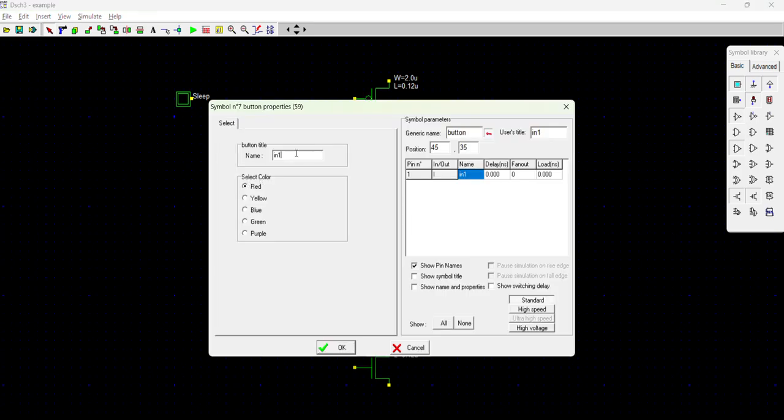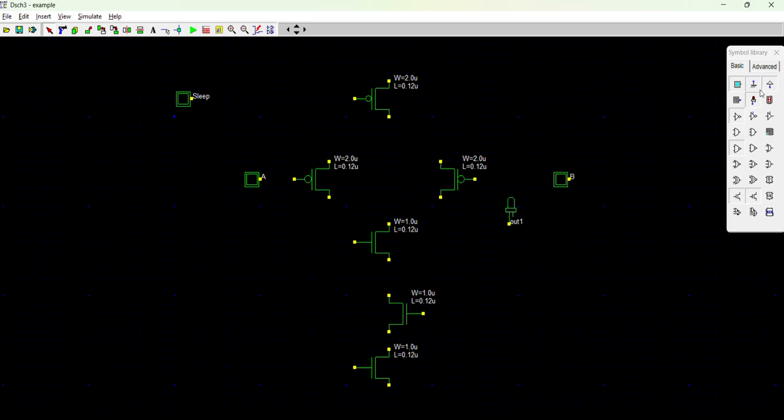This one I am renaming as B, and this one as A. Now just place supply and ground. Now we are supposed to connect all the transistors, connecting the logic as well as the two more transistors.